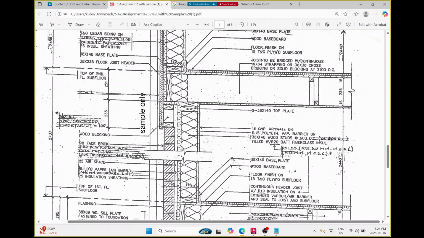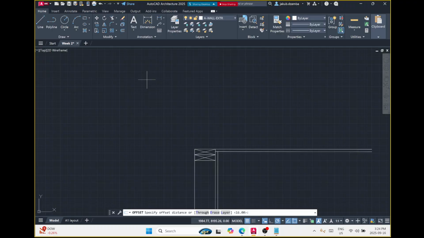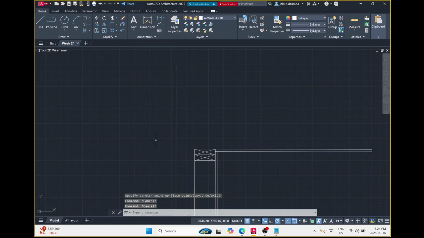So what I'm going to do first is offset the line we have here 125 out and stretch it a little bit up there. That way at least one side will be bracketed, and I'll have one less question as I keep going. So offset, 125. It doesn't matter how far for now, I'm just going to stretch it way up, okay?